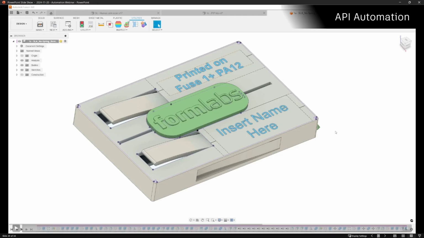So for this example, this was a real world example. We've got this Formlabs business card. We did a collaboration presentation with Formlabs, and we wanted to make a unique one of these for every guest we had in the audience. Now, rather than me making this 30 or 40 times individually, I wrote a script to automate this process. So we'll run through how that looks.